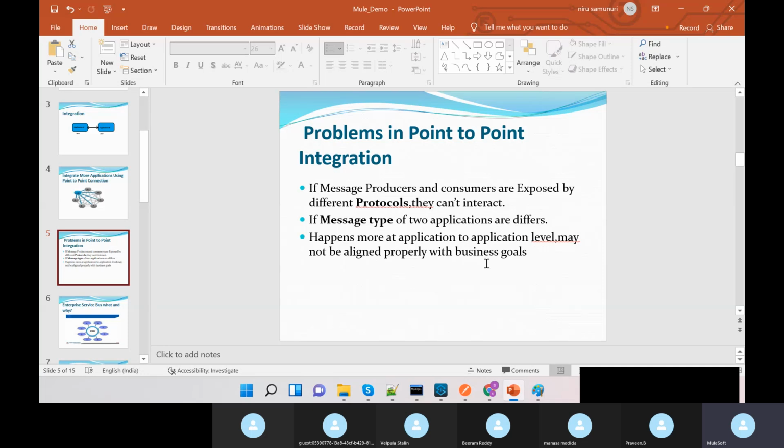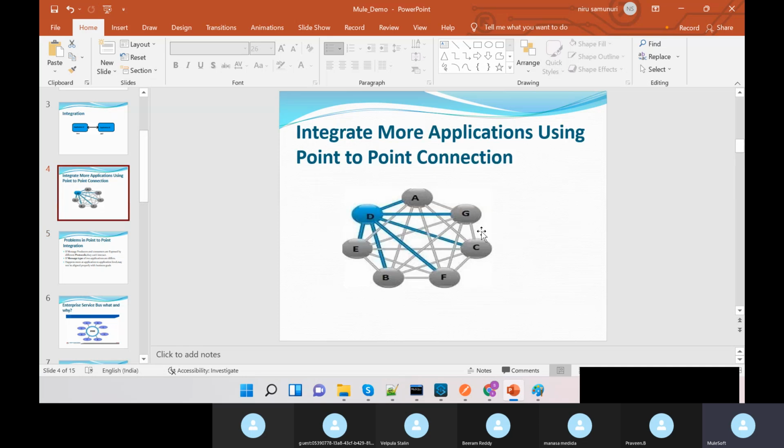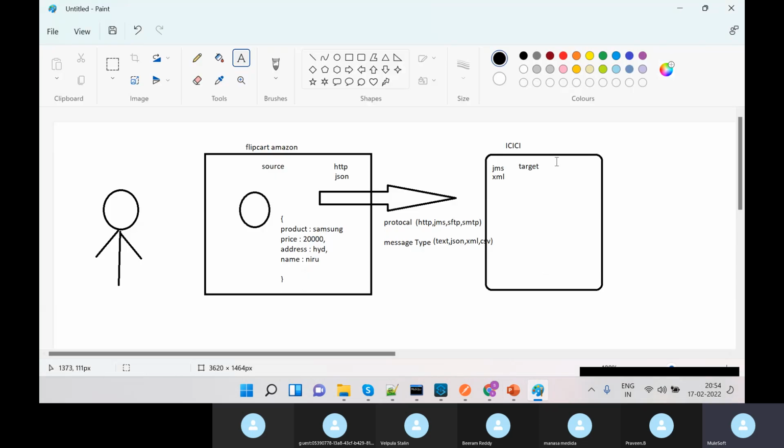For every business, they have certain goals, right? Within a particular time period, they need to complete their application and their integration. If you are using point-to-point integration, you can't. For example, in future they may want to change the target system protocol, but you cannot change it immediately. Why? Because it is tightly coupled.